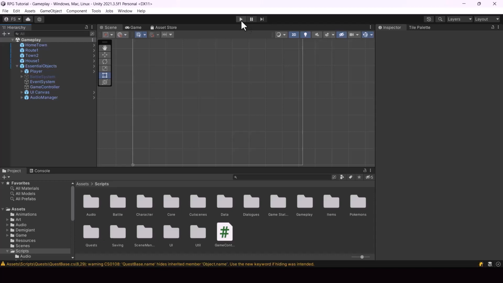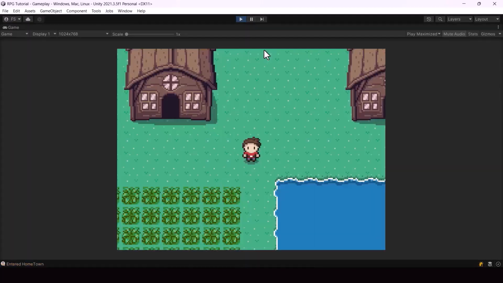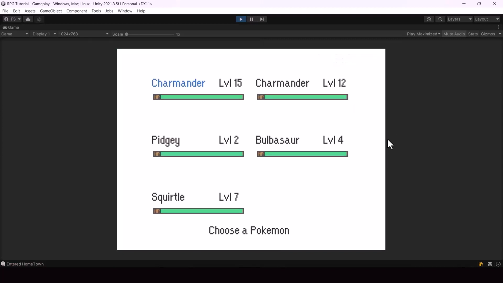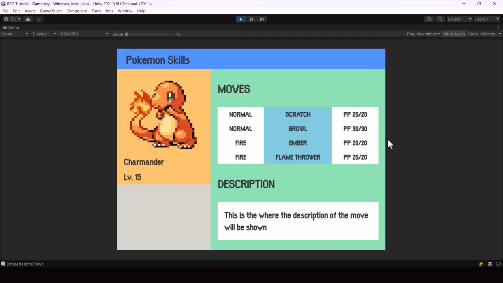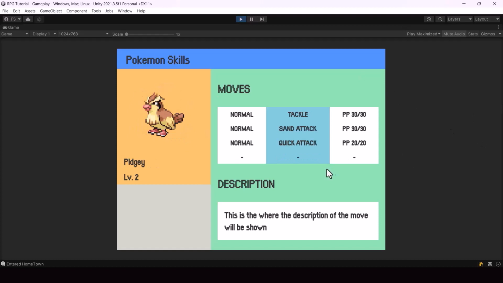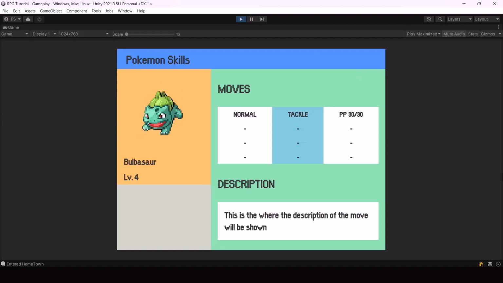So now I can try testing the moves page in the summary screen. So let me go to the summary screen. And now if I press the right arrow key, you can see that it is changing to the moves page. So yeah, we can change back and forth. And here we are showing all the moves of the Pokemon. And we can also try changing the Pokemon, and the moves should also change.